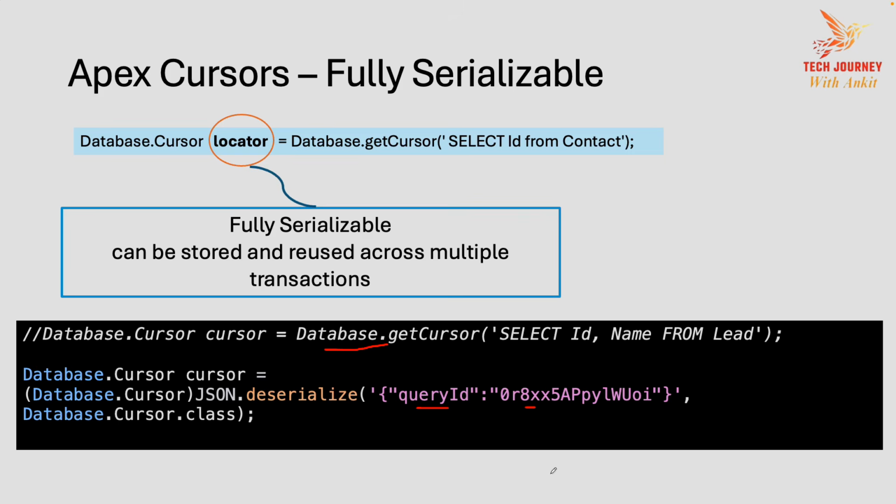For example, you can see in this other line, whatever cursor I have, I am using that cursor and fetching the records one more time. I am retrieving the cursor and fetching my records based on that cursor as well. I will show you in the hands-on how we can get this done, but this is a very powerful feature of the Apex cursor, that you can store the query ID and reuse it rather than creating a new cursor, because we do have some key limits, for example how many cursors you can create in a day, and that's where this feature will be very helpful.